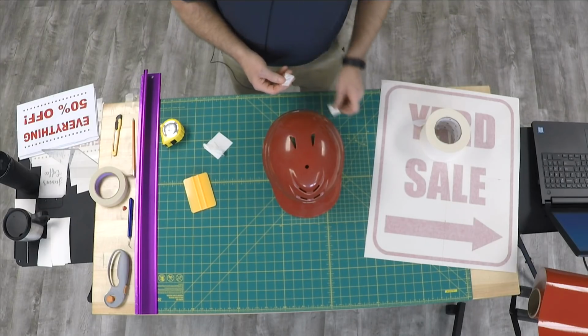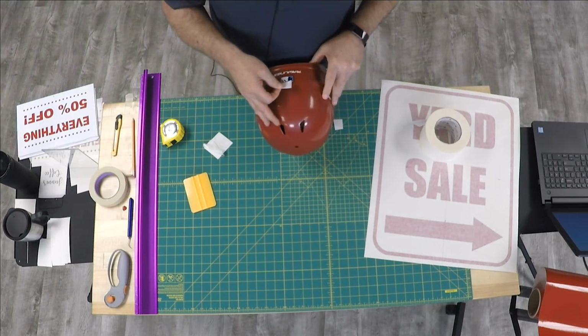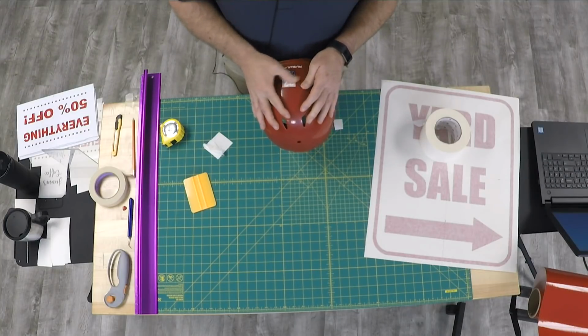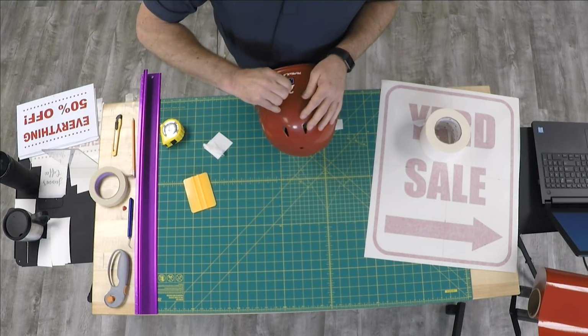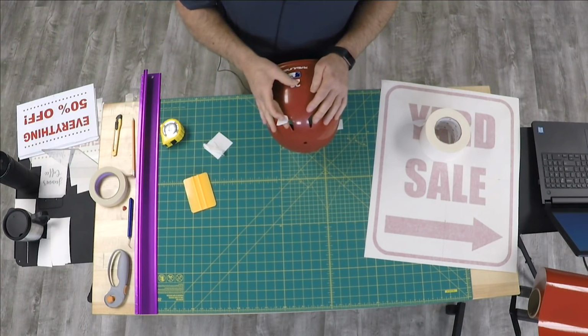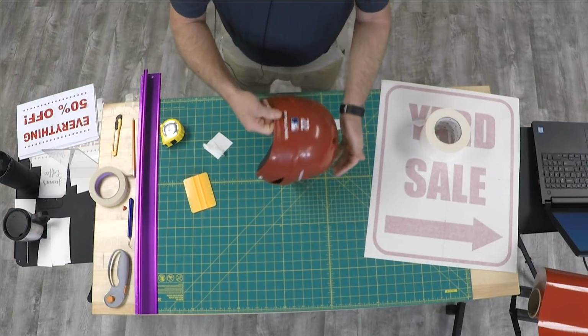We're going to personalize this particular helmet with the player's number as well. I've cut out the number 22. It's impossible for you to see until I actually apply it. Again, thumbs are my friend. That's it. So I get it rubbed on there. This will cure and it will harden. Even with a removable sign vinyl, they say you can reposition it, it's removable to a degree. Eventually, after a certain period of time, that adhesive will harden and become even more permanent.